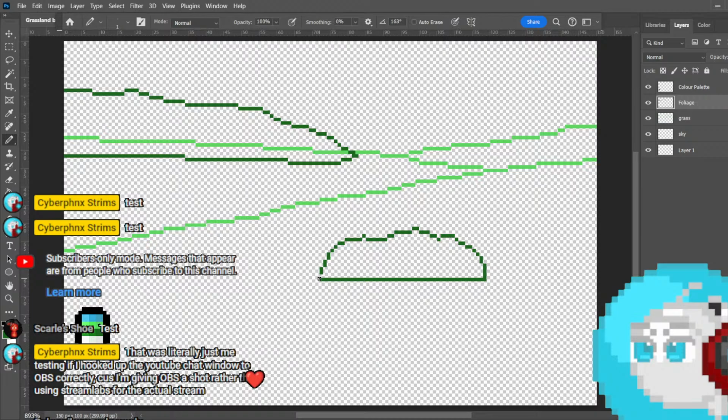Roundedness to them. I'm going to move that over to here a bit, because I want to add a bit of a hedgerow. Hedgerows are kind of a thing for grassland.